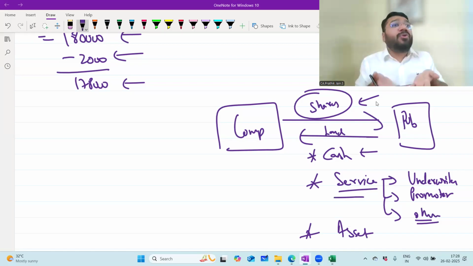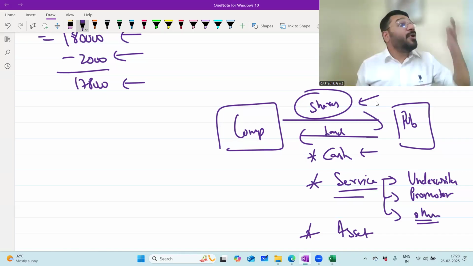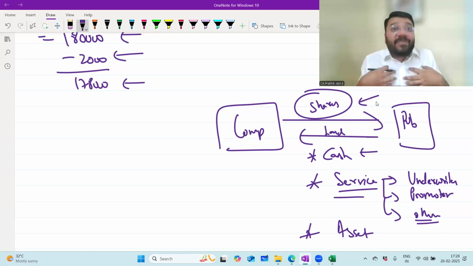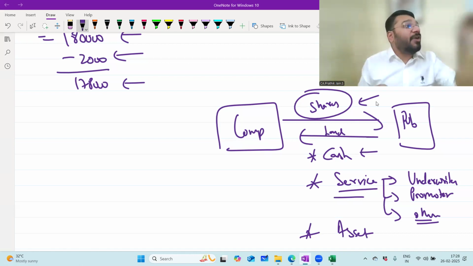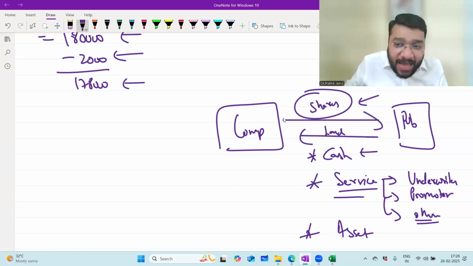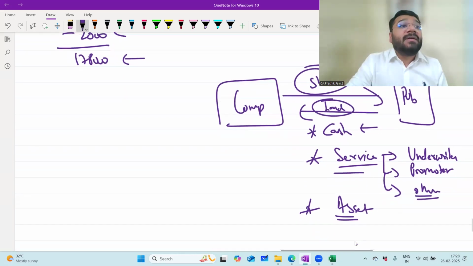If I get the money from you, I'll put it in a fixed deposit. How much will I get? 8% interest maximum. But if I get 1 crore rupees worth of shares from your business, in future it can become 20 crores. So when I feel the company's share is more valuable, I will demand the shares instead of money. So here the company gave shares to the public and got what? Land. So you buy the asset and in return you don't give money, you give shares.